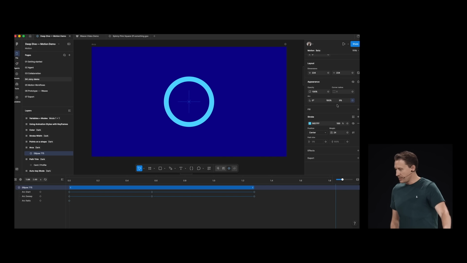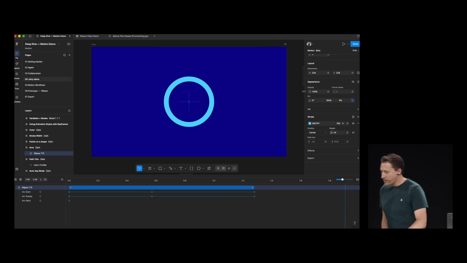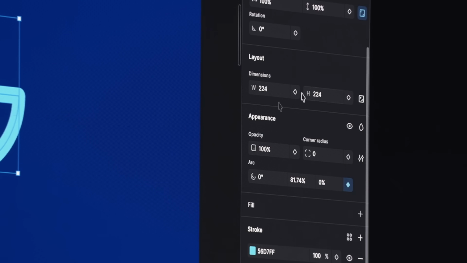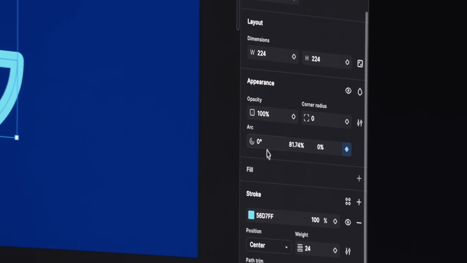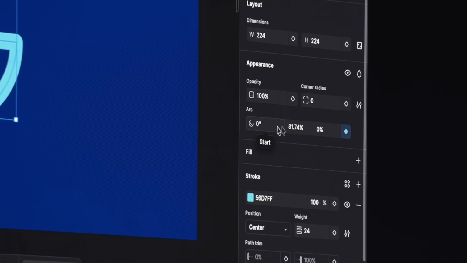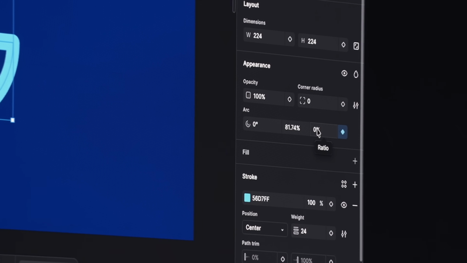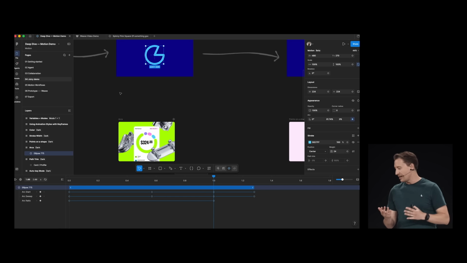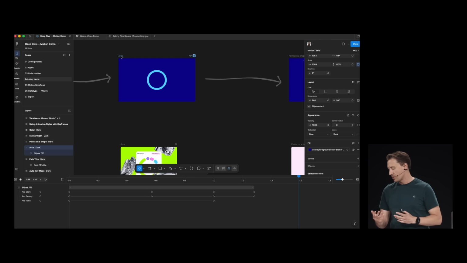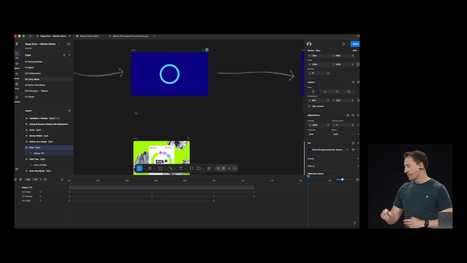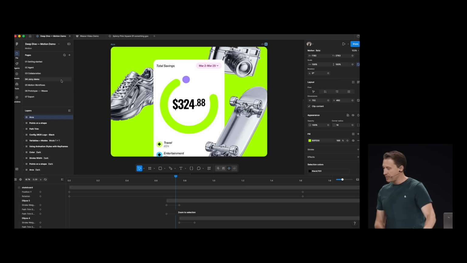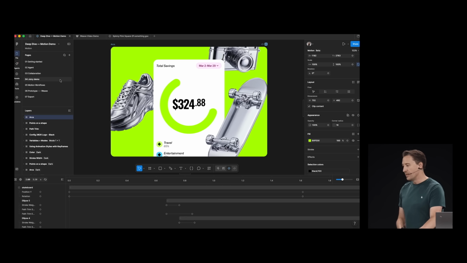Also, worth pointing out the properties. Dana, do you mind hovering over these? Because I can never remember what the properties are called for arcs. It's start, sweep, and ratio. Super handy if you're making gauges or dashboards or anything similar where you want to sweep over an arc. So you might have noticed this one from the keynote. There we go. Really handy for that.